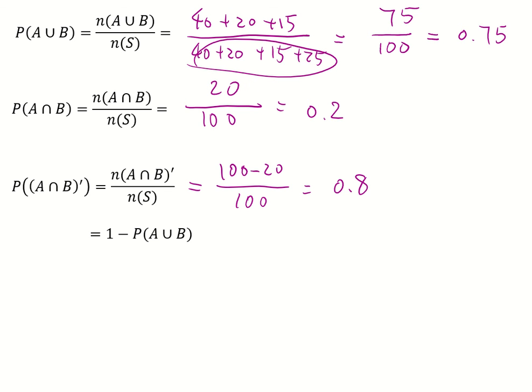So the probability of the universal set is 1. So using that property of the complement event, we can write the probability of the complement of A intersect B as 1 minus the probability of A intersect B. Okay, so we already know the probability of A intersect B is 0.2, so it's 1 minus 0.2, and we get the same answer as the other method, which is 0.8.